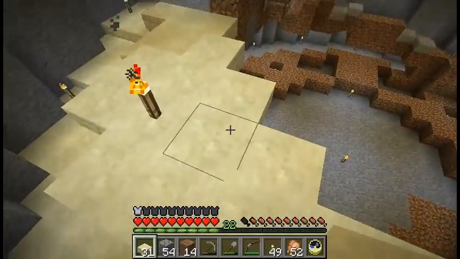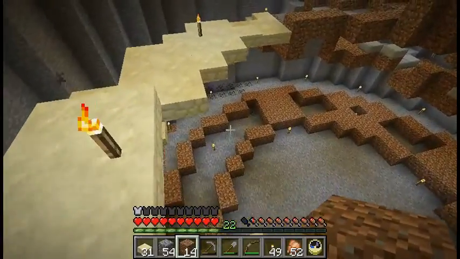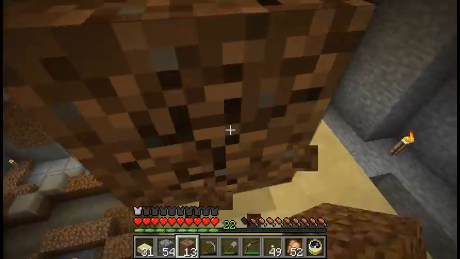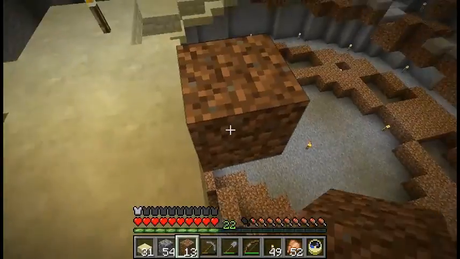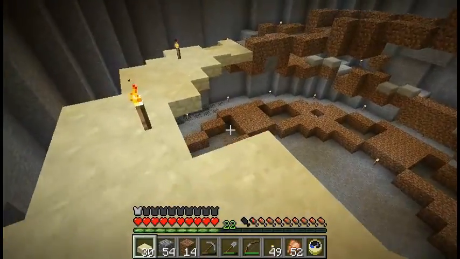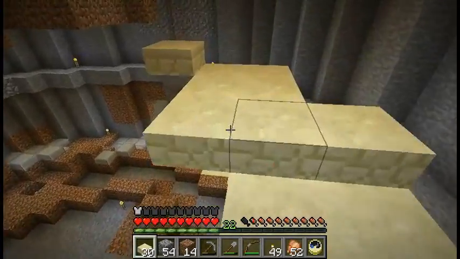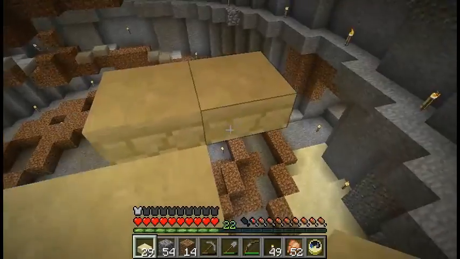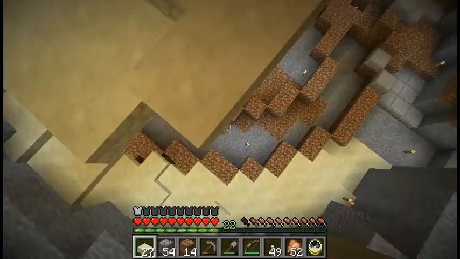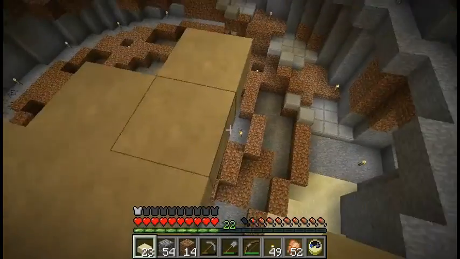Okay, next one is like that, okay. So the next one, we want a block there, right? And then 3, and then 4, and then 2, right? So 1, 2, 3, and then 1, 2, 3, right, and then we just make that symmetrical.